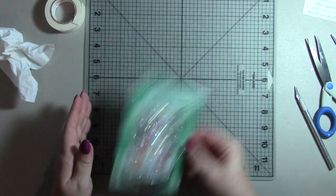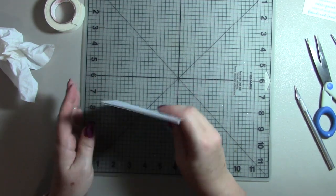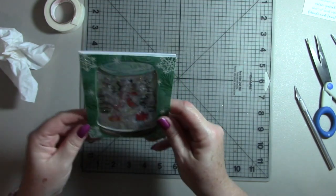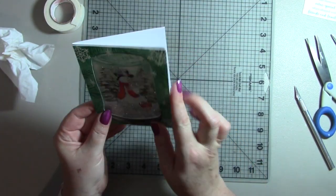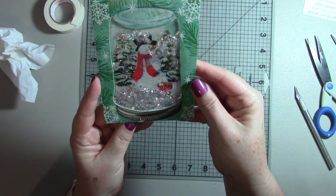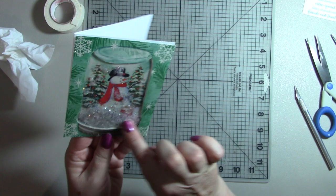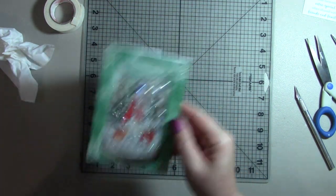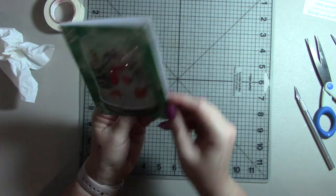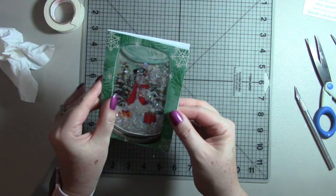Give it a shake. A lot of that stuck in the middle there. There we go. And there we go. We have a shaker card. And this time I did not overdo it with the glitter. It settles to the bottom and then you can shake it up and have the snow going around. So it looks like a glass jar with the snow.